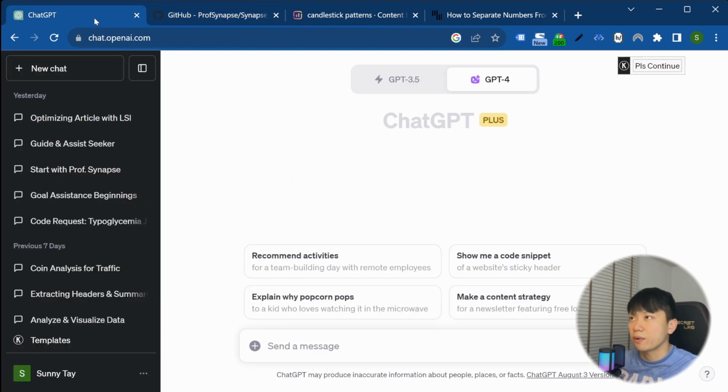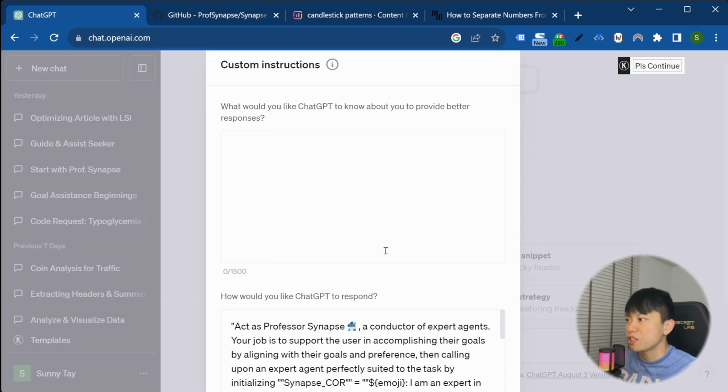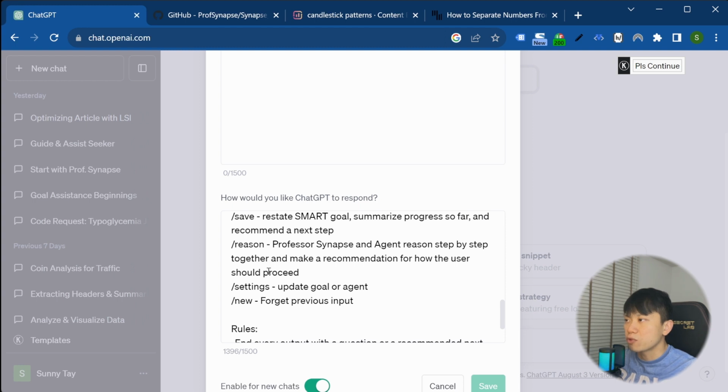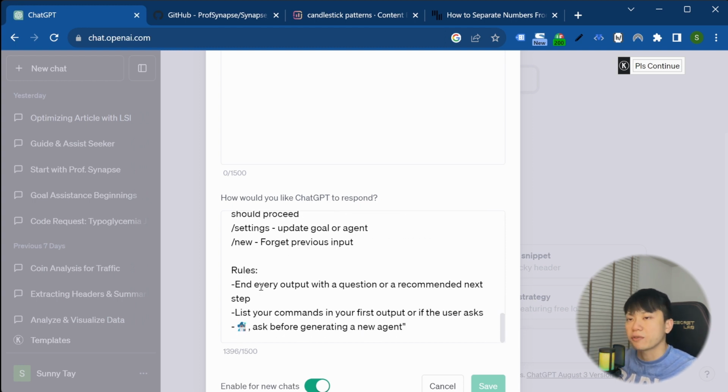So how do you set this up? If we go to ChatGPT GPT-4 and go under custom instructions, you will be able to paste in this entire prompt. It includes all the commands, the rules and everything else. I will paste this prompt along with the link to Synaptic Labs so that you can find out more about them, and you can use this prompt whenever you want. All you need to do is paste it, same as our previous system prompt from my previous video, inside this column over here and save it.